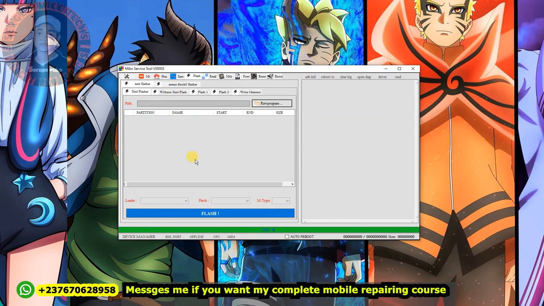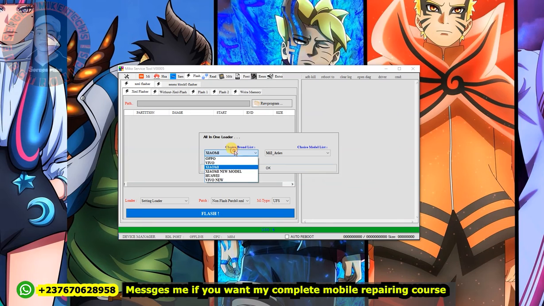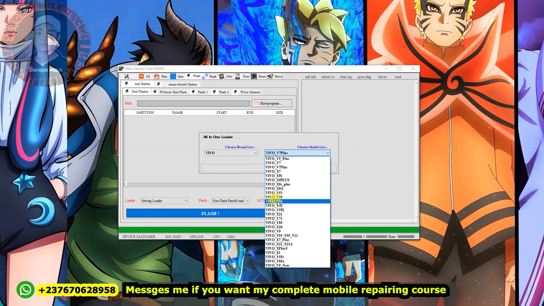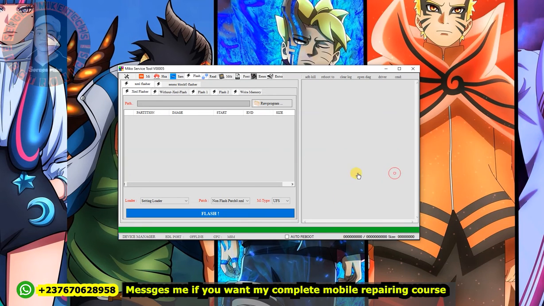And it's going to show everything right here. So when you select it, you will see that you can select these options. If it's an eMMC type storage, you select eMMC. If it's a UFS, you select it. So I always choose to select auto loader right here. You understand? Or you can come to choose a certain loader, then come right here and select the model specifically.